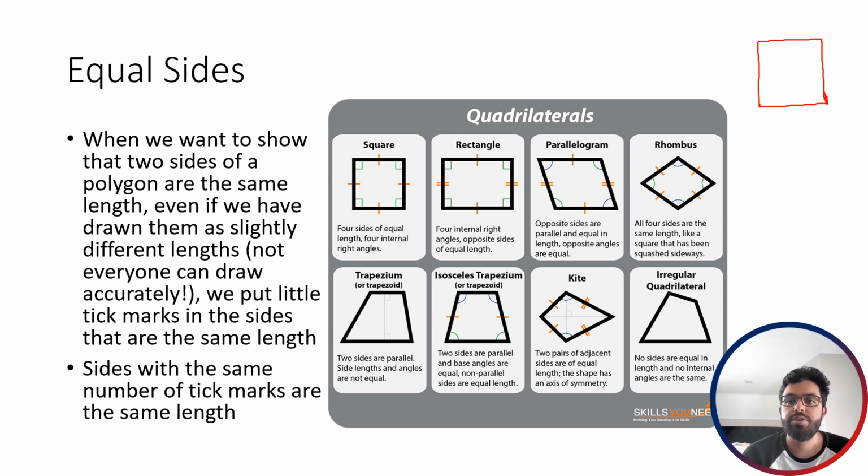But if I want to show you that, okay, this is my best drawing of a square, and I want you to do some math with this square, assuming or basically pretending that all the sides are the same length, then what I'm going to do is put a little tick mark in all the sides that are supposed to be the same length as each other. So there's my square, and I've put one tick mark in each of the sides, which is supposed to communicate to you that all those sides, because they all have one tick in them, are exactly the same length. So that's how we would show that it's supposed to be exactly the same side length, even if maybe we didn't draw it perfectly.